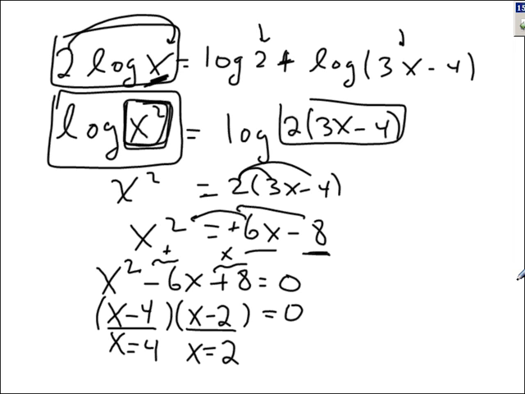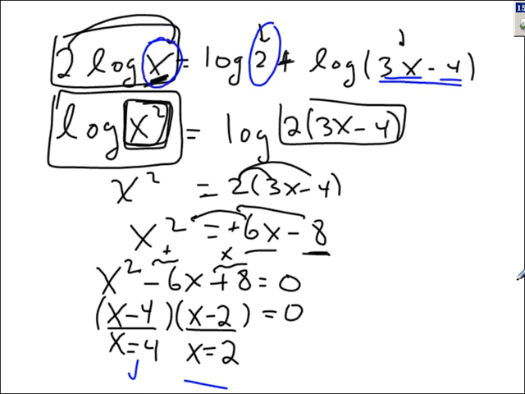And so we have to check the very top line. When x is 4, what I'm taking the log of on the left side is x. If x is 4, then what I'm taking the log of, namely x, that is 4, is positive. Here, I'm taking log of 2. When x is 4, yep, 2 is positive. When x is 4, 3 times 4 is 12. 12 take away 4, that's 8, that's positive. 4 stays. Not because it's positive, but rather because it made what we're taking the log of always positive.